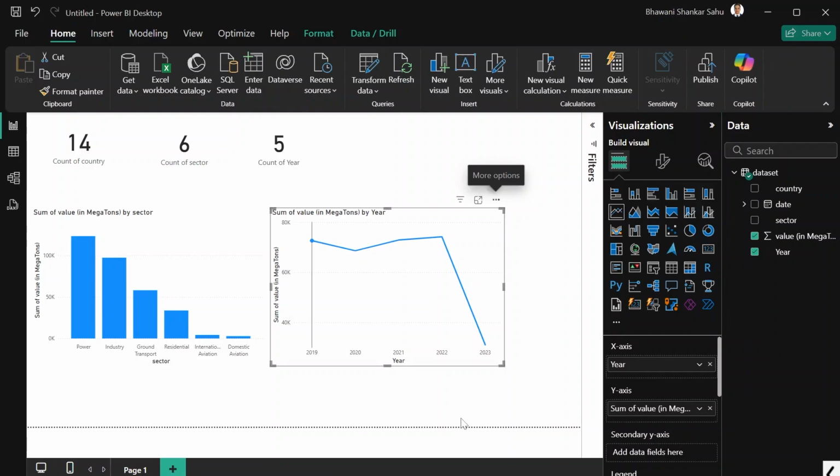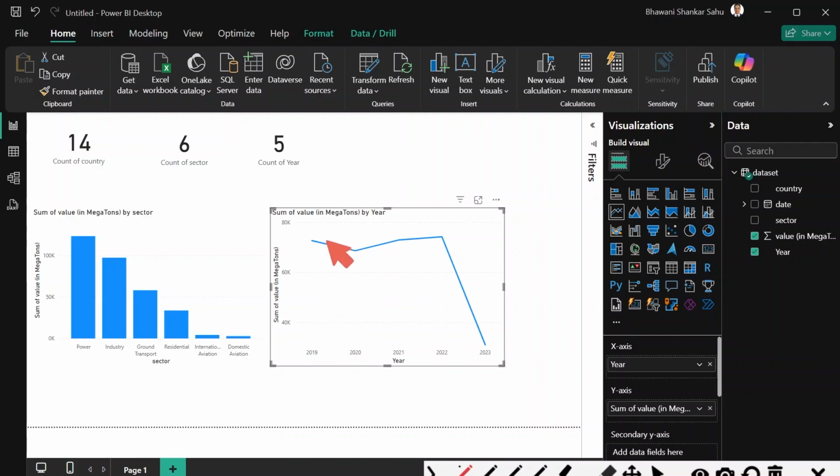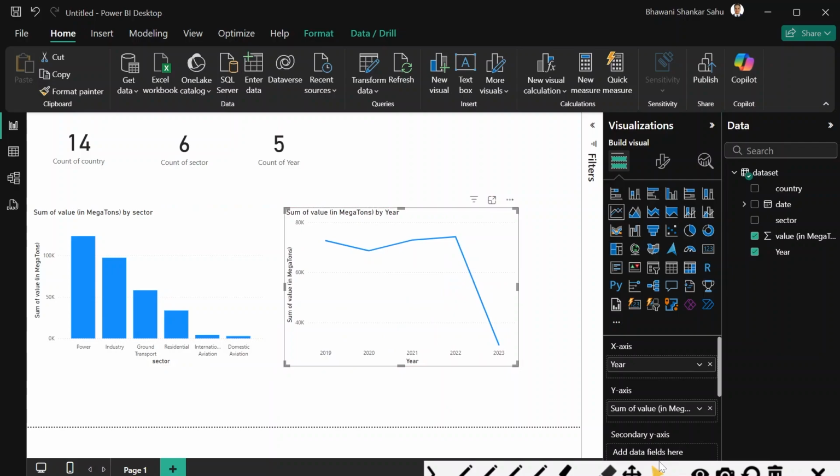So we can see over the years, in 2019 something was there, in 2020 it was less, and then it increased again in 2021 and 2022, and then suddenly it decreased in 2023. Why is it decreasing in 2023? Maybe because we don't have all the data of 2023.